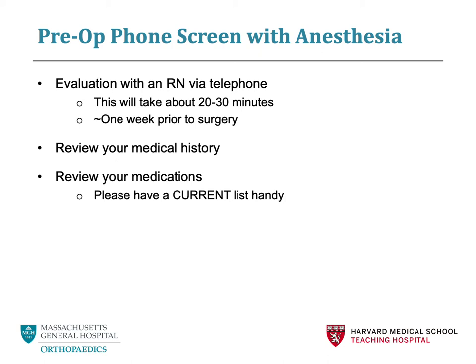It is helpful to have your most up-to-date medication list handy so you do not forget anything. During this phone call, the nurse will instruct you on which medications to continue taking and which medications to stop prior to surgery. Prior to this phone call, you should have completed pre-operative blood work to look at your blood counts, including white blood cells, hemoglobin, and hematocrit, your chemistries including sodium, potassium, and glucose, as well as your kidney and liver function. Your blood type and sometimes a nasal swab will be performed, looking for colonization of normal skin bacteria. The nursing team will review your labs with you.